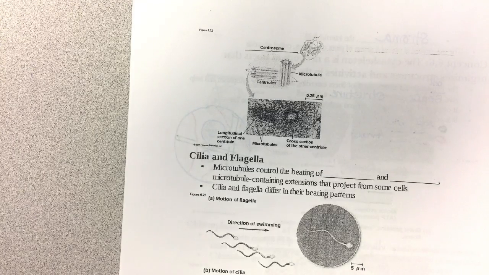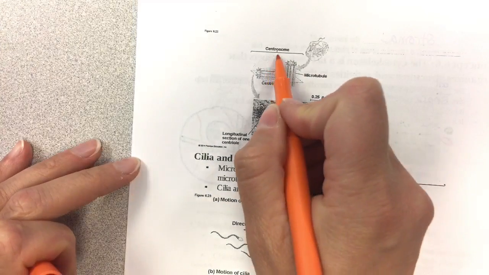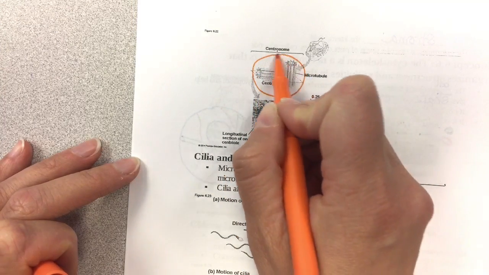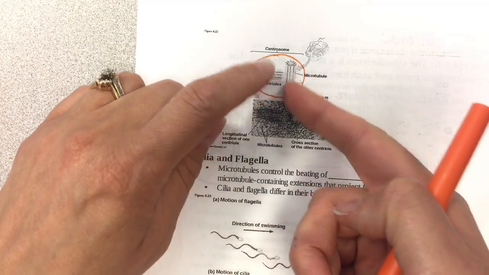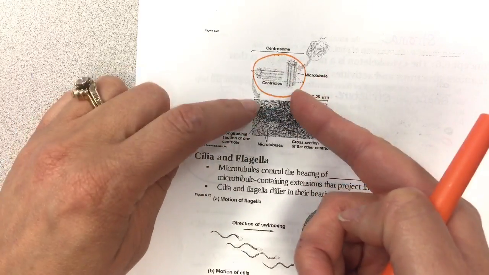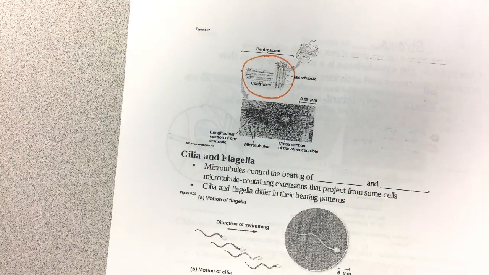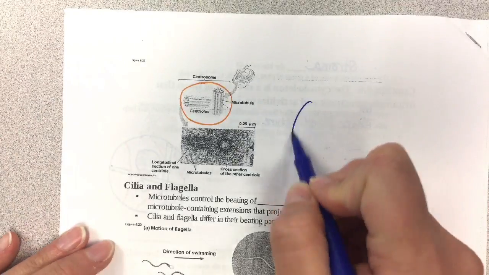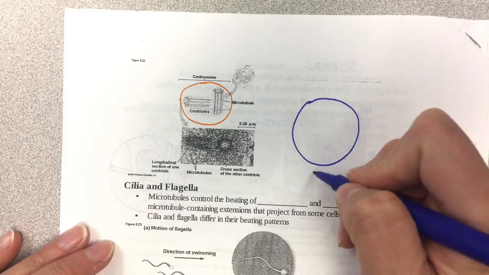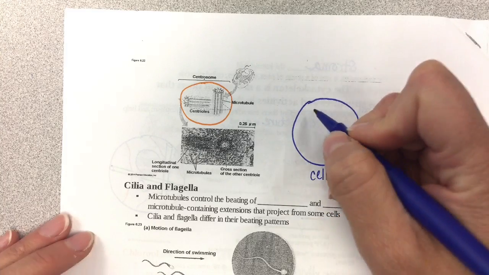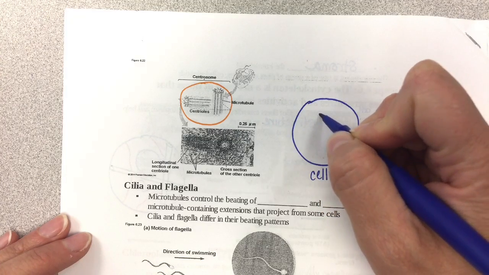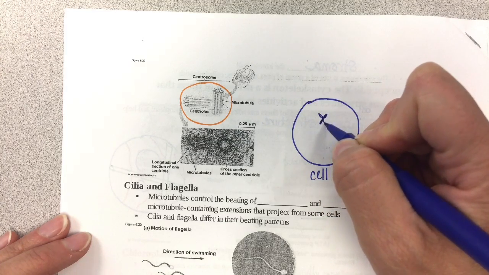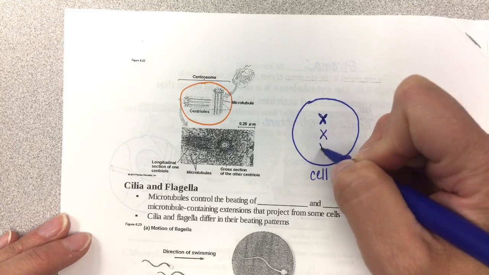Now, how that relates to the centrosome, it's kind of hard to see here because it didn't copy very well. The centrosome is like a region right here, the whole thing is the centrosome, and there are 2 centrioles in the centrosome. I'm going to see if you recall this from biology. If this is your cell, when cell division happens, you get your chromosomes. Do you remember your chromosomes kind of look like little X's? They line up down the center of the cell.